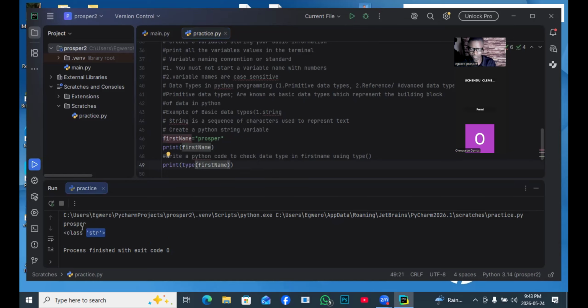Can somebody unmute and say, "Sir, I'm following," or not? Yes, sir. So I'm giving us just 3 minutes. Now, I want you to print the type of each of the 3 variables that you created. Just use type and tell me what you see. You don't need to share your screen. Once you are ready, just tell me that you printed this and this is what you got. I just want us to implement that before we proceed. I'm waiting. Once you are ready, let me know.